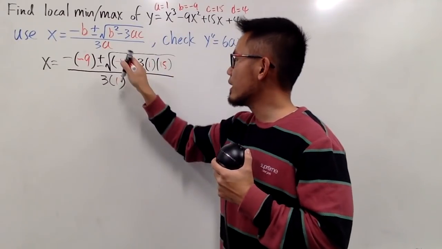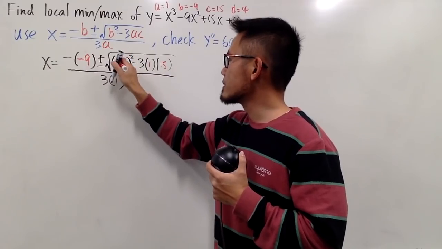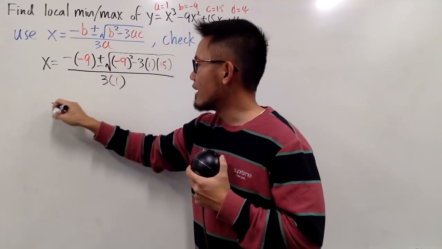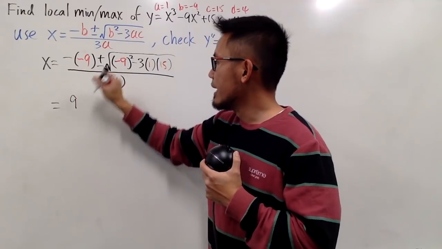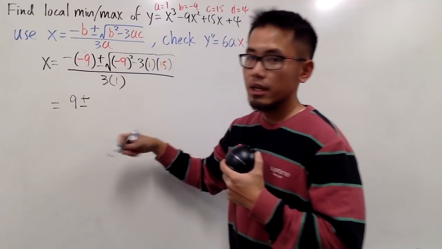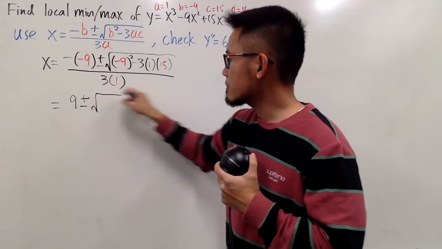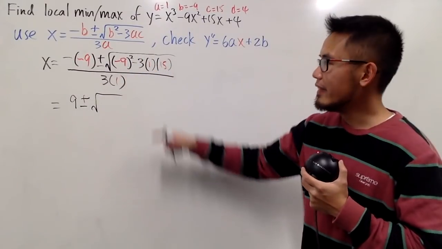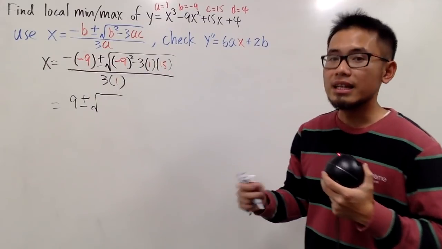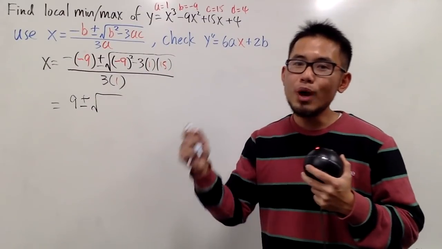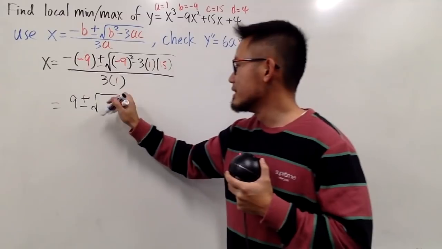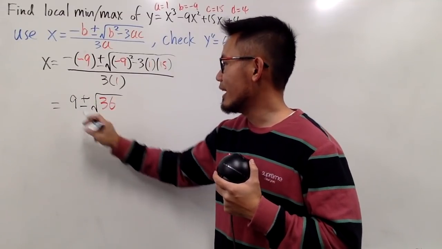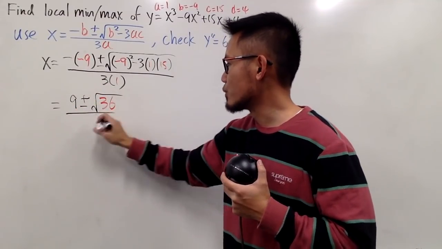And then of course, let's just work this out. So we will have positive 9, and that's going to be a plus minus. And let's open the square root. Let's do this in our head. Negative 9 squared, we get 81. And then 3 times 1 times 15, that's 45. 81 minus 45 is going to give us 36 in the square root.